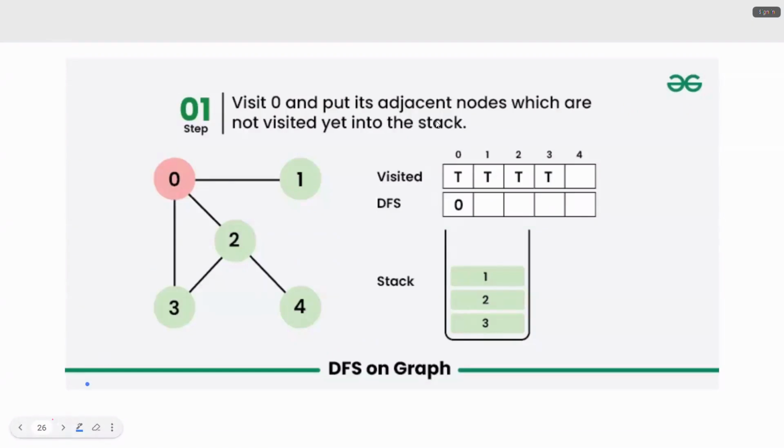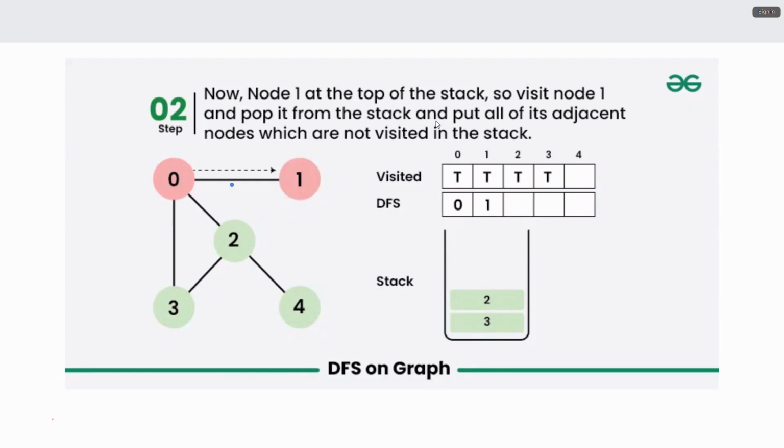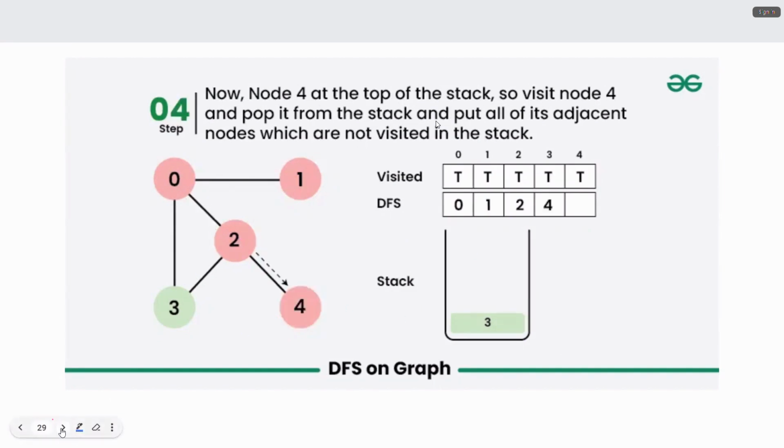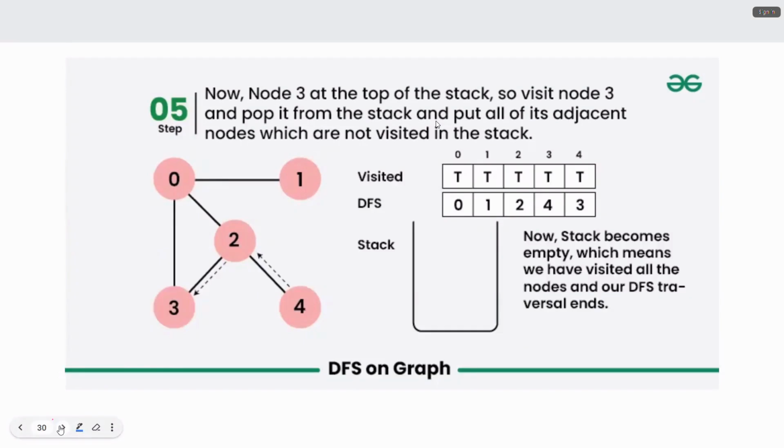Let's see. So we selected 0. Here we are using a stack. We have 3 adjacent nodes, 1, 2, and 3. So we will put that in the stack. Let's move in one direction. We went there, visited, and that's the one we are looking at. So we come back and go in another direction. We took 2, and so we have 3 and 4. Since 3 is already here, we would put 4 and move there. Since we have visited the whole path, we can come back and go to 3. That way, the entire graph is traversed, all the nodes are visited, and we can search for something.